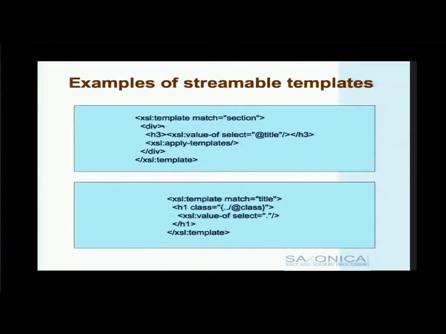The second one, again, it's only doing one downwards call. We're allowed to get attributes of ancestors, that's no problem. Its single downwards call is xsl:value-of select=".", and that's consuming the entire input tree underneath the title, so we've got to be careful about any other selections that need access to that tree. But they're both streamable templates.